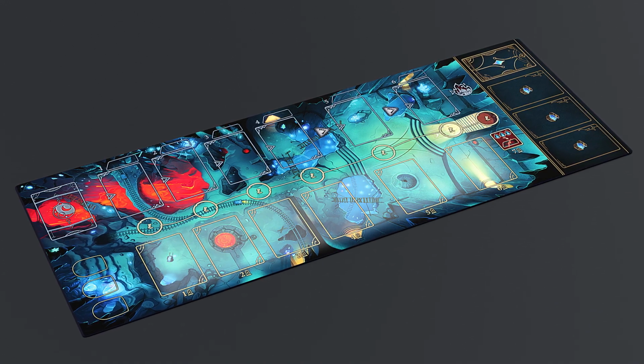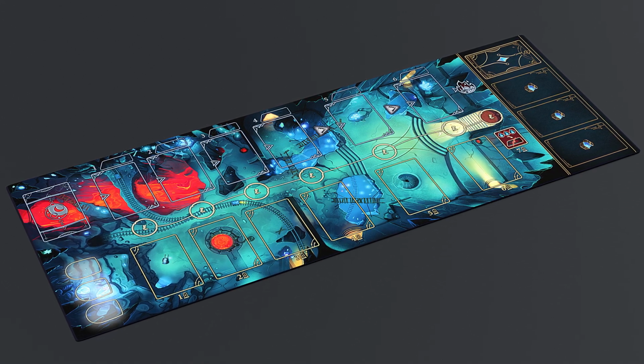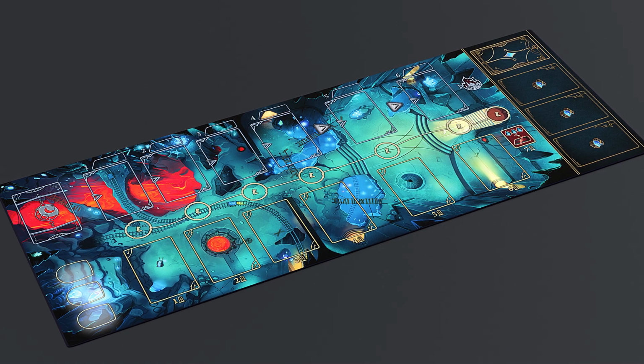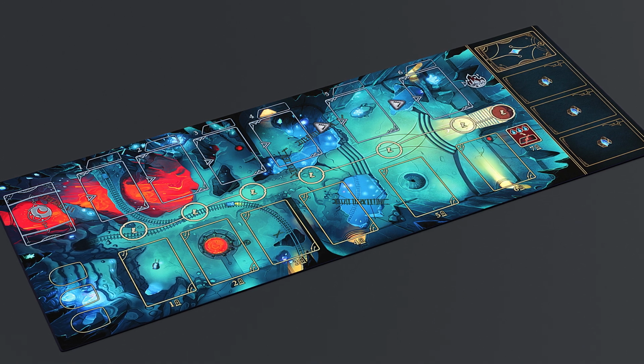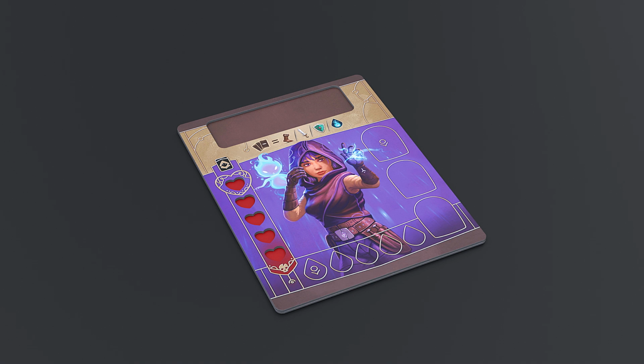6 spaces for location cards from the current chapter. 3 spaces for fairy tokens that make up the fairy token market, where you can gain helpful fairies. And finally, the hero path, the most important place on the mat, which consists of 7 spaces where you will move your heroes. Now, it's time for the player board.